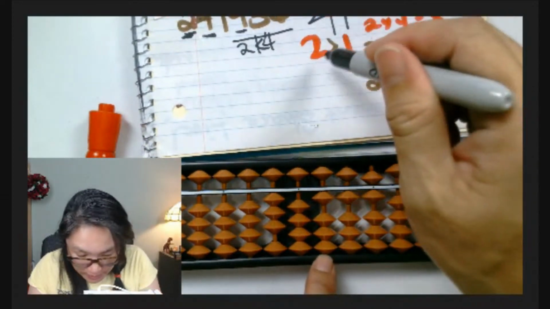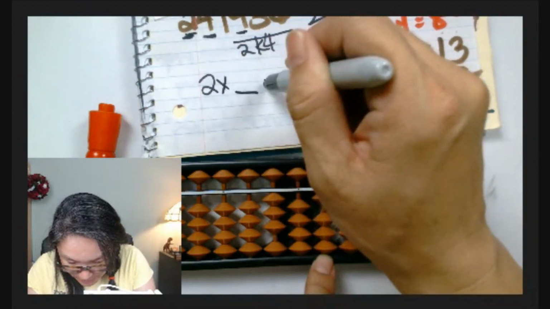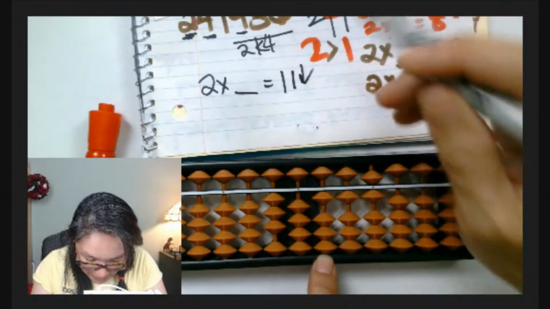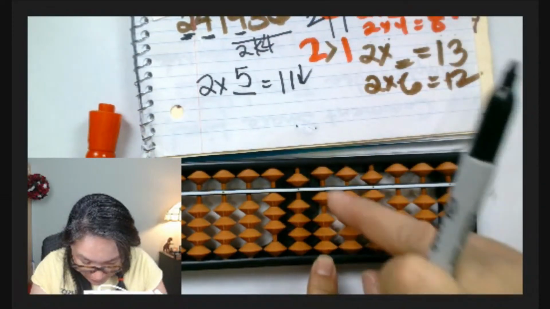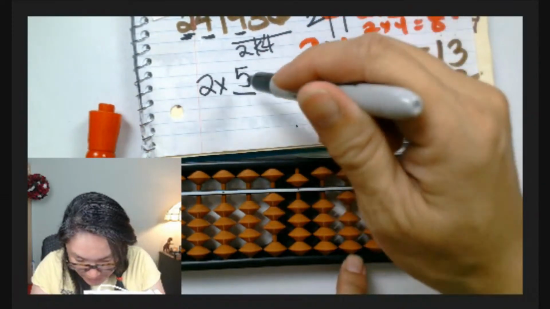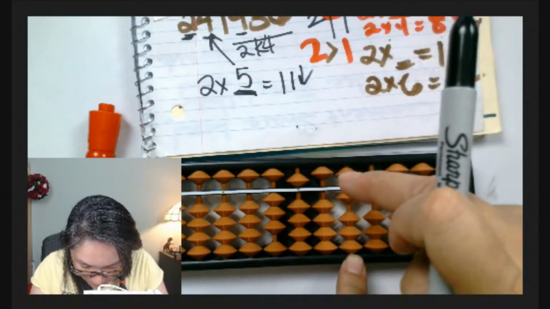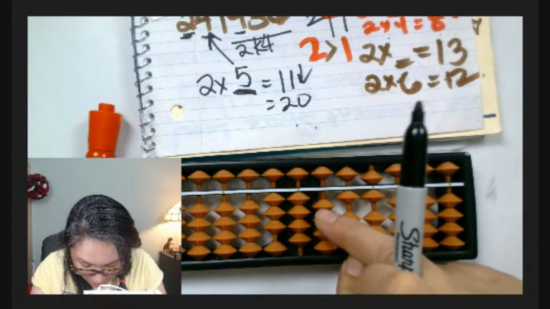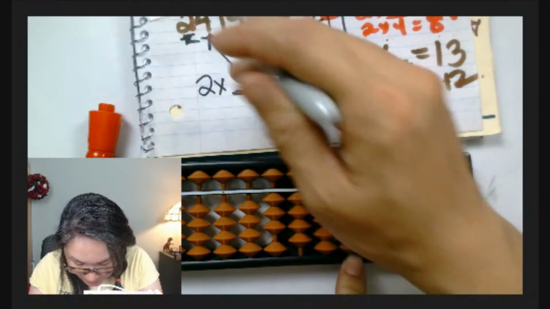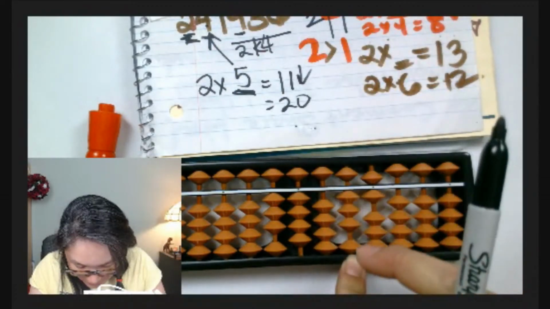2 times what is equal to 11 or less? Who's bigger? 2 times 5 is equal to 10. I add the 5, I take away the 10. And then because I do 5 here, I got to do 5 here. 5 times 4 is equal to 20. Is there enough? No, there's not enough. So what do I do? Take 1 from the answer and then go back and add this number. So 4 times 4 is 16.